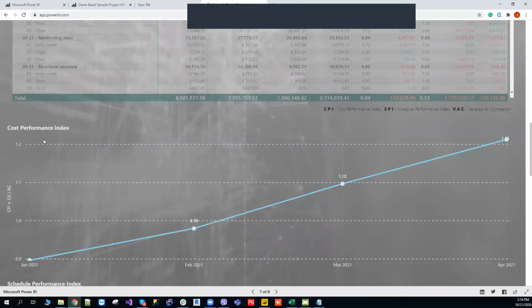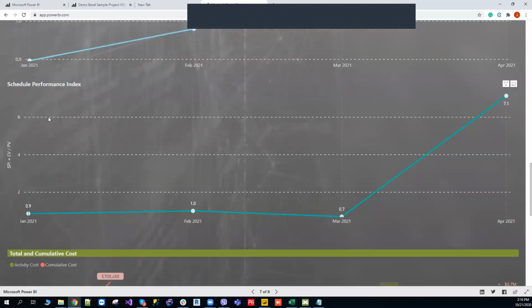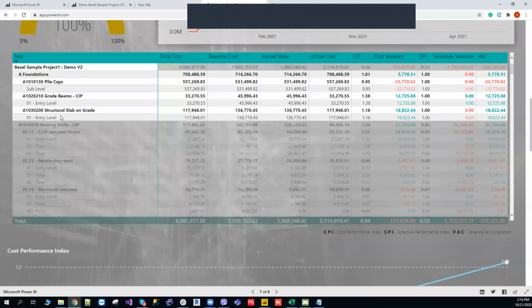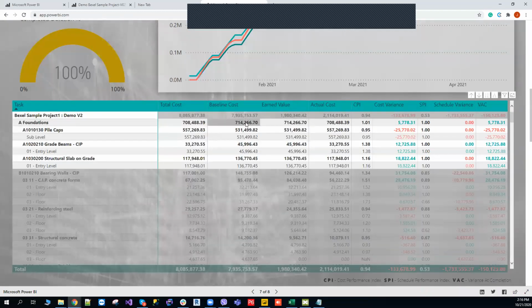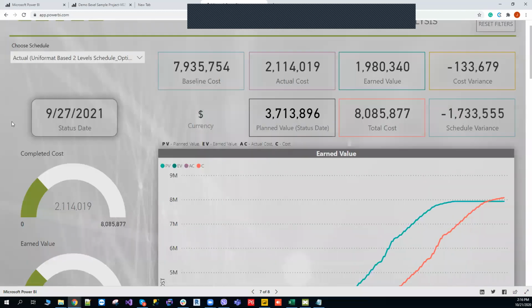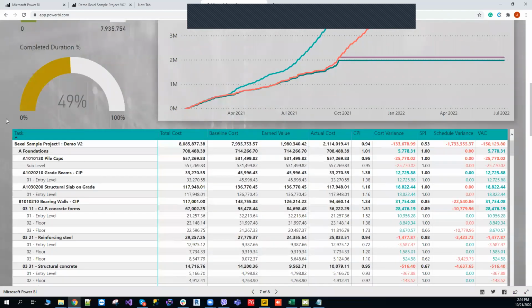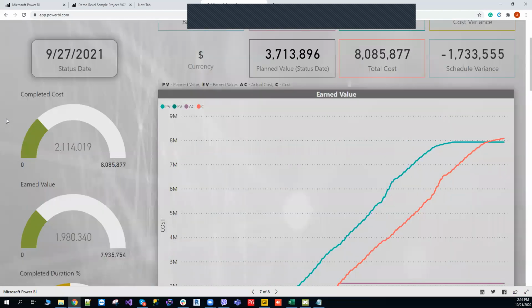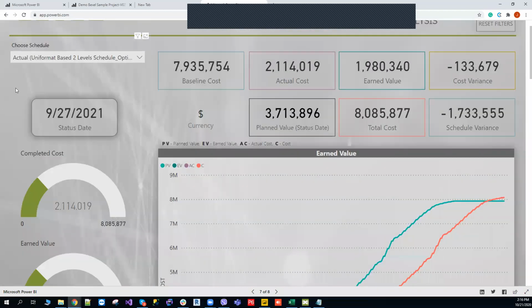Also, the cost performance index and schedule performance index are shown only for the selected tasks. We can reset filters, and then we have earned value analysis which takes into account the whole schedule.